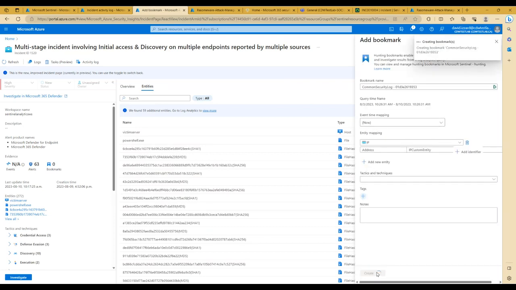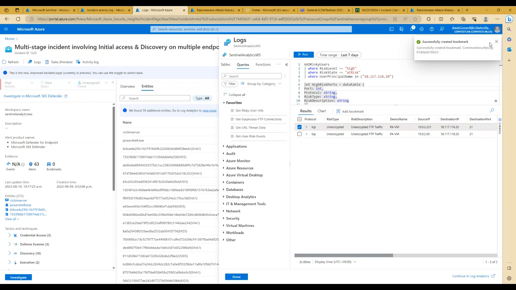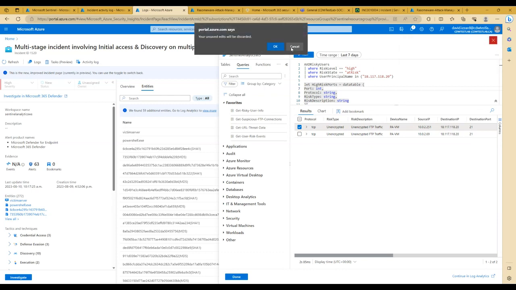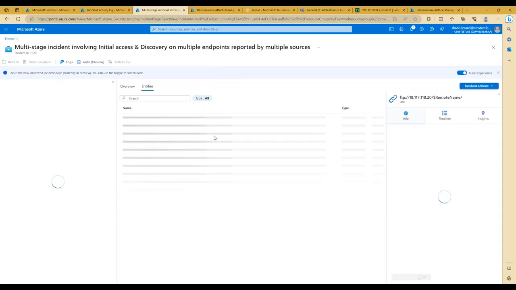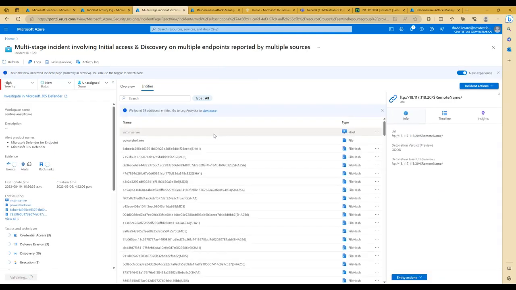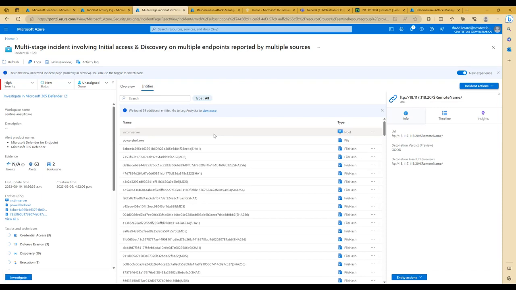I'm going to ignore the entities for now, just to see if I can get through. There we go. Yeah, I did the entity mapping wrong. I do apologize for that. Okay, so we're going to close this down, or click OK. And what you're going to notice once I've done that is this whole thing is going to refresh. Your whole page is going to refresh.